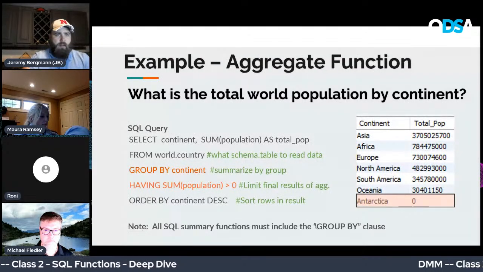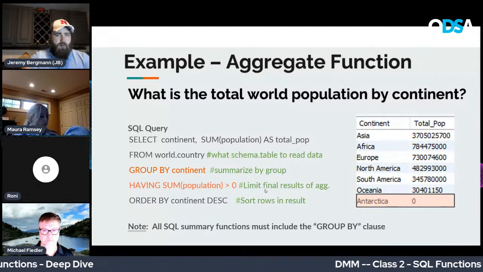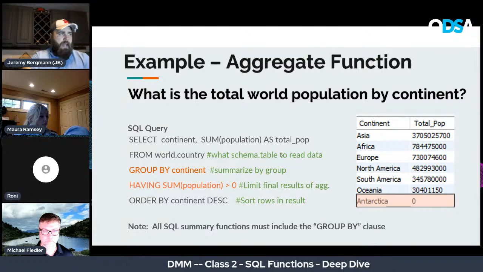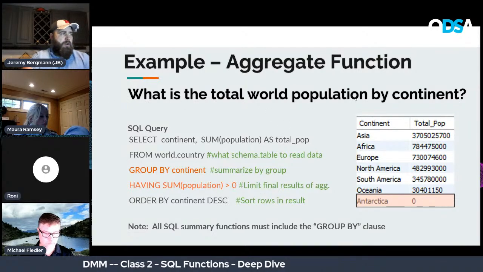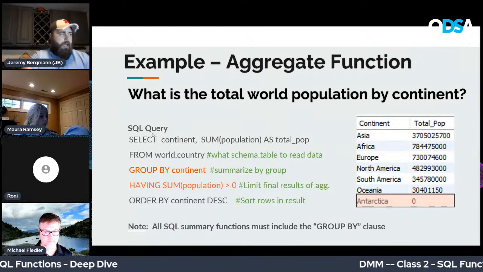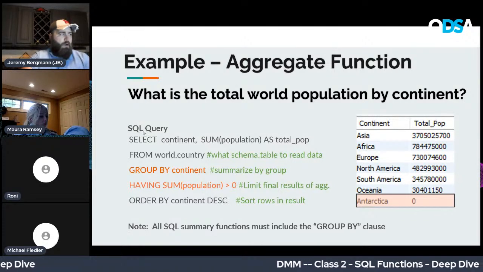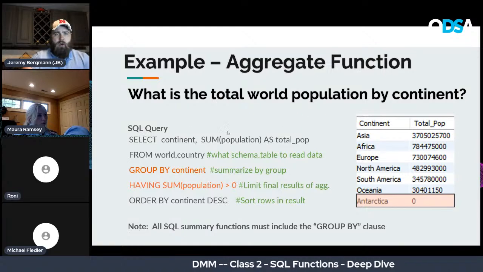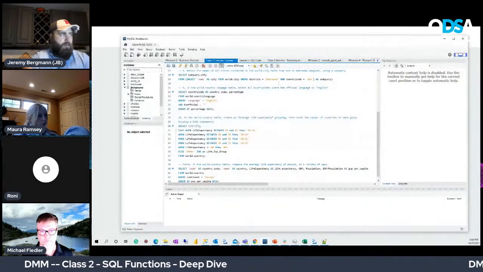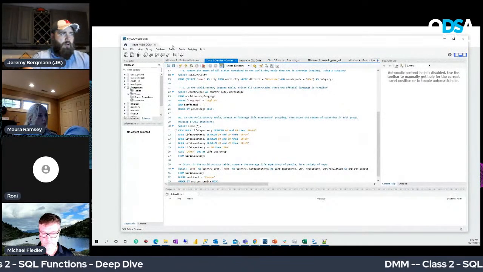All right. So we saw this one in the last lecture. This is an example of an aggregate function. So what is the world population by continent? Keep in mind, in these lectures, you can open up the PowerPoint or open these up in Google Drive and copy and paste these into MySQL Workbench.